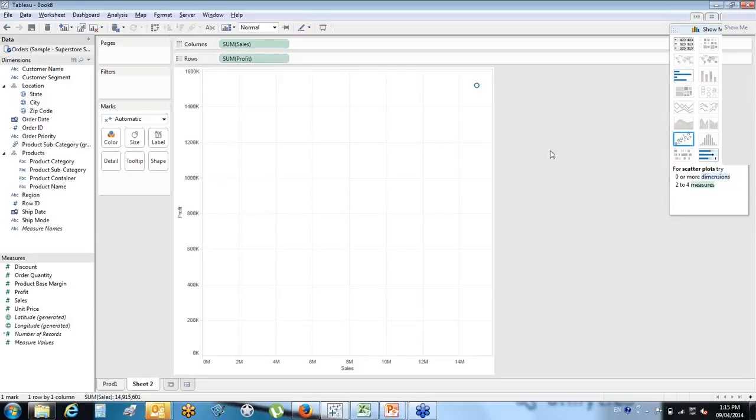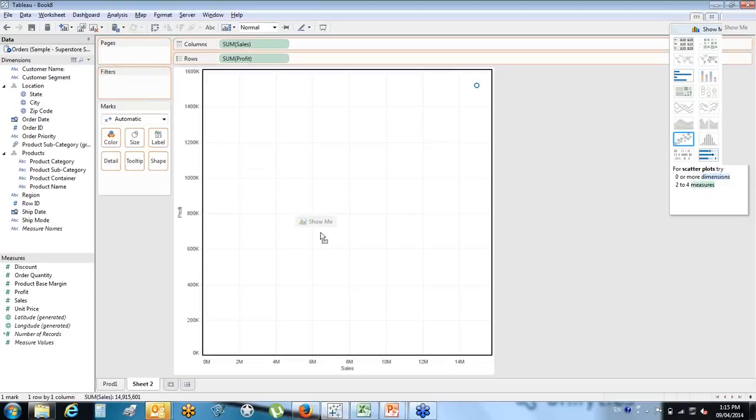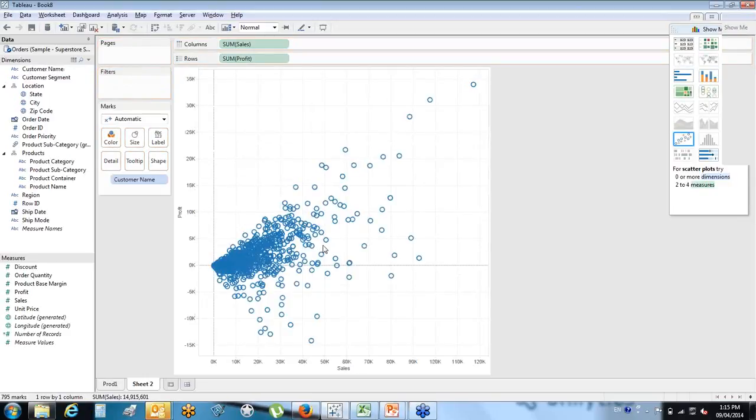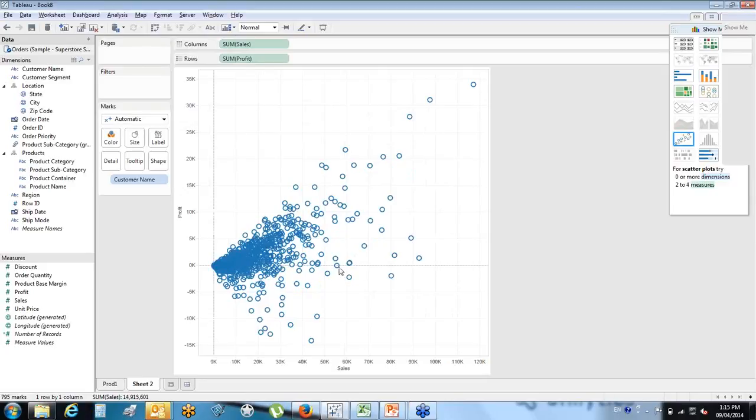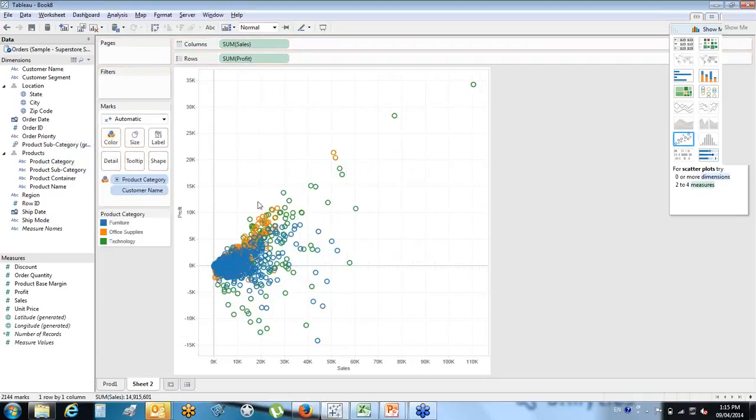And at this stage, we're only looking at 2 data points, profit and sales, and that's it. But let's bring customer data in here as well, and I can just take the customer name, drag that onto the chart, and now it displays every single customer that's in this file that we were working with. I'm going to pivot that, and I can pivot it again to choose which way I want to lay this data out. And I got the 0 line here, which is fine. And I also might want to organize this by product category, as we did before. So I'm going to drag that onto color, and now it colors all of the elements for us.